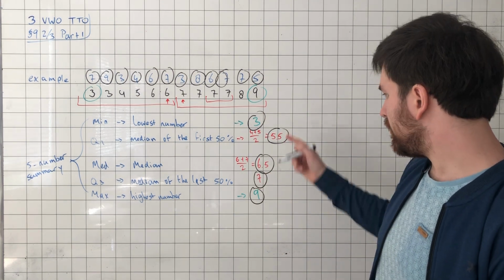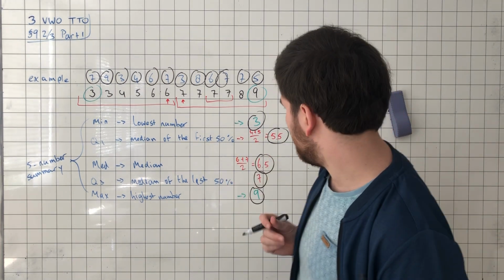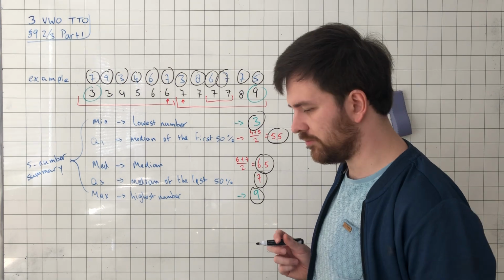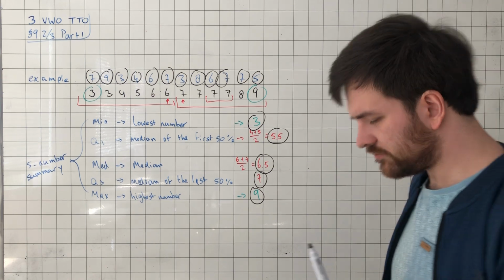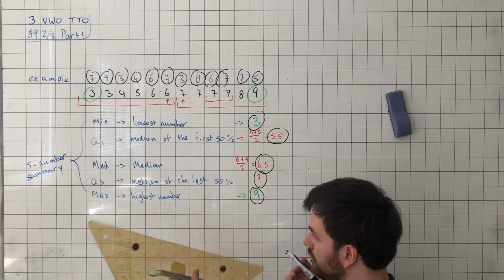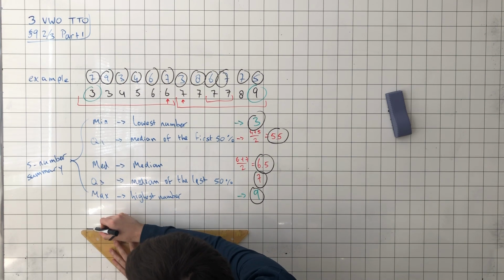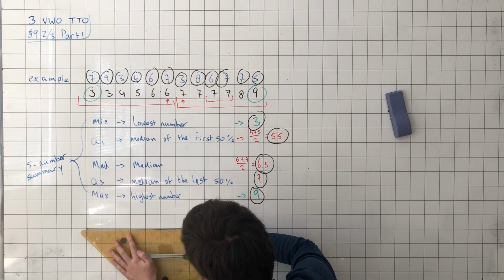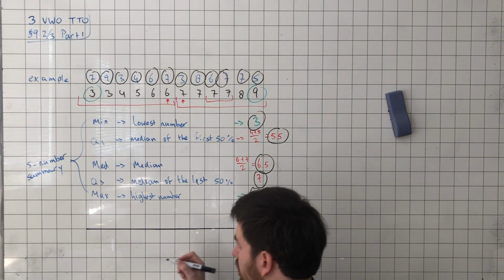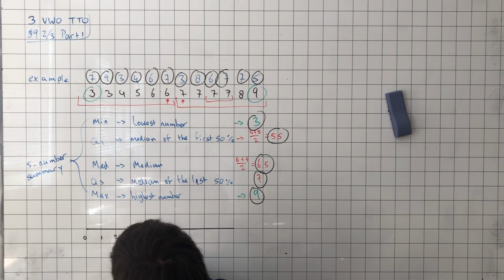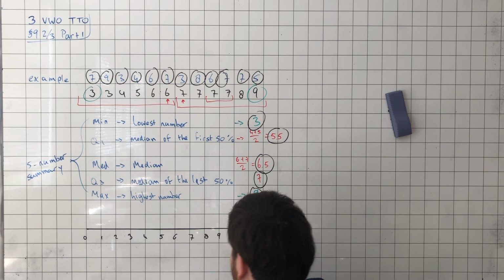To make the box plot, we're going to make a number line, and usually you want to make sure that everything fits. So let's draw one from 0 up until 10, which is a little bit too big, but everything will fit. Make sure it's big enough. I'm just going to add numbers in there: 0, 1, 2, 3, 4, 5, 6, 7, 8, 9, 10.